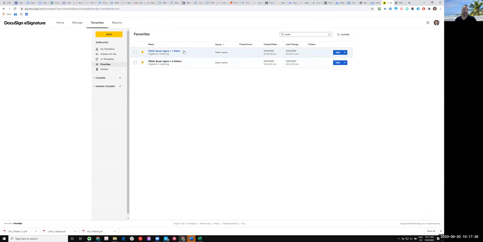So you can tell that there are two versions. There's the agent plus one visitor. There's the agent plus two visitors, right? Select accordingly. And then they are all for signature at the same time. They don't go to anybody else except the signers once they've been completed. So the way you'll send it to the other agent is, of course, everyone signs it. You'll get an email that says it's been completed. And then you forward that email to that seller's agent regarding that property.